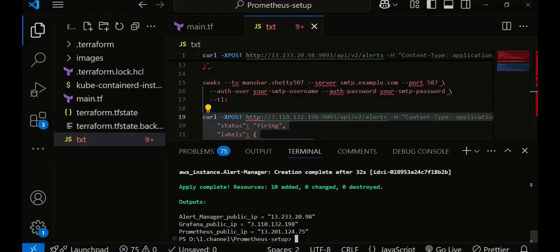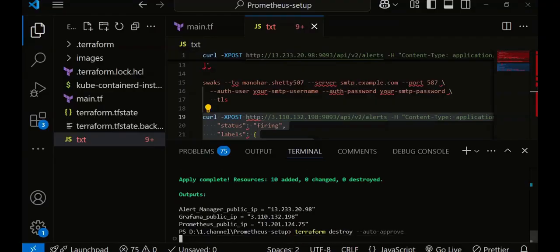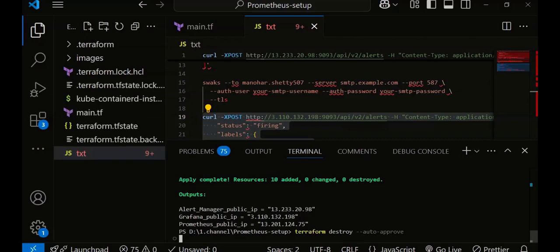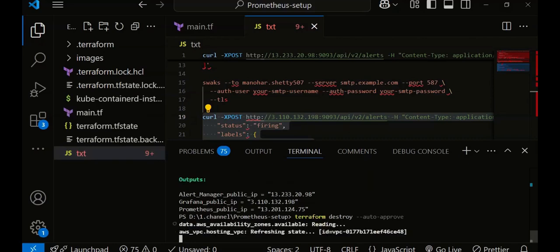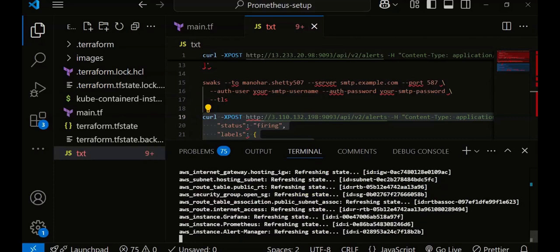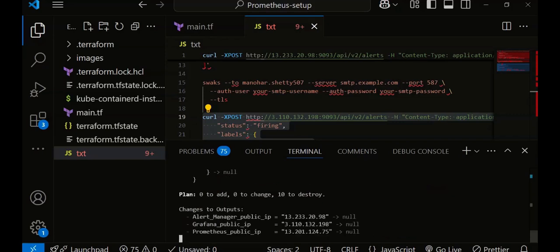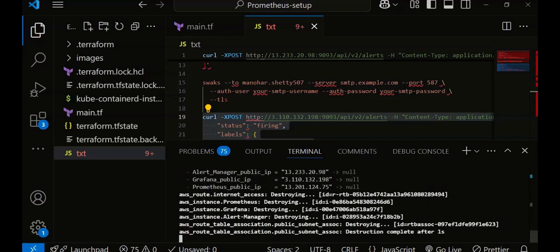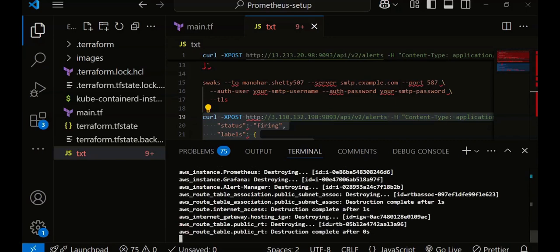We'll try to delete the nodes also, using Terraform only. Deleted the nodes. As our task is completed, it's better to delete, because I'm using T2 medium, so it's better to delete when you're using T2 medium, because T2 medium will be charged. I don't have T2 micro in my account, because it's more than 1 year, so I cannot use T2 micro.